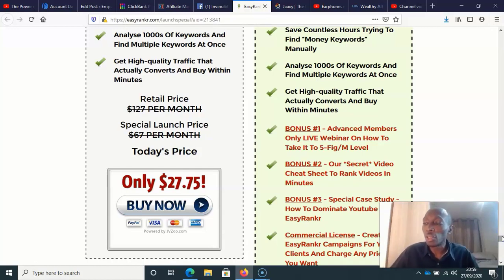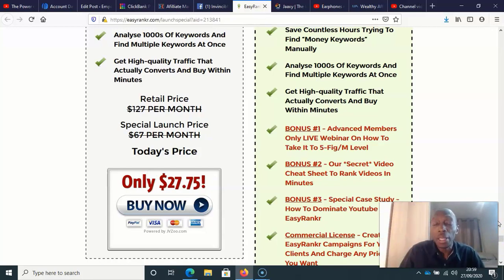Upsell 1 is you get this EasyRankr Pro, so you get more searches and they show you some optimization. Upsell 2 is something called Magic Content, $37. Upsell 3 is Rank Snap, a piece of software that they had before that helps you build backlinks using social media profiles. Again, because you know you need these sort of things.